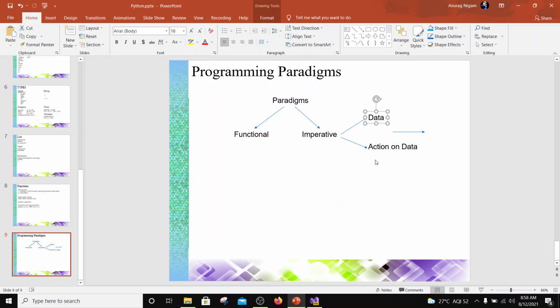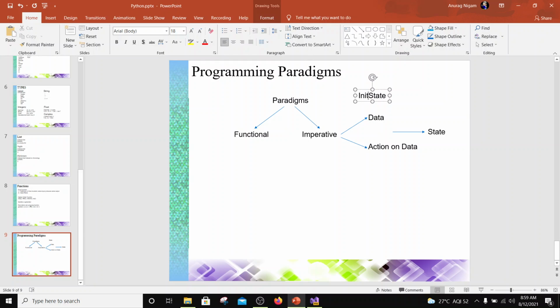So an object is a bunch of actions and data, and data is the one which decides the state of that object. In this form of programming, the idea is to go from an initial state to a final state.